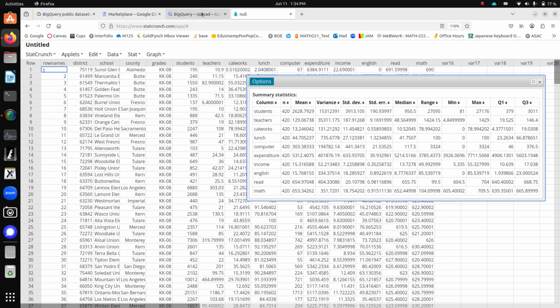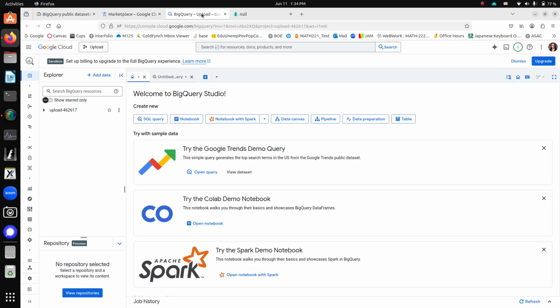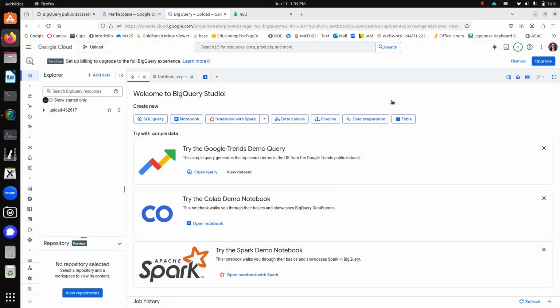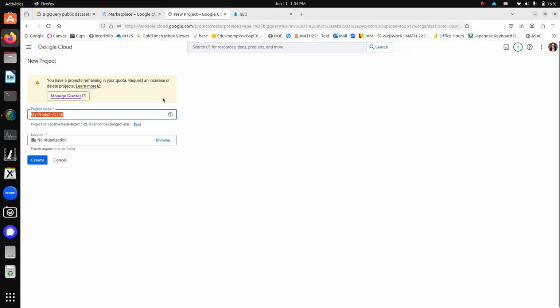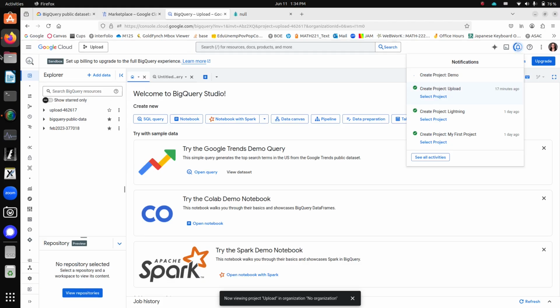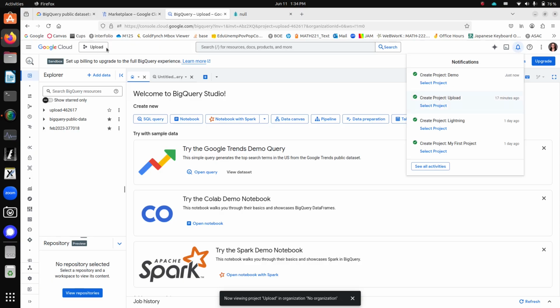Okay, so if I go here and I want to create a new, I just named this upload. I think this button here is where you create, either select or create a new project. I can just create a new project right now and call it whatever I want. Okay, so demo. Okay, I'm going to call it demo, and then it automatically is going to probably change this. Well, it didn't do it.